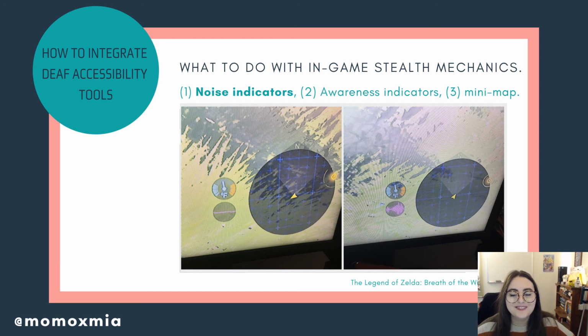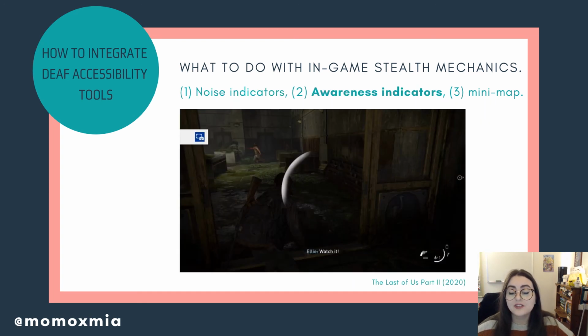But what do we do if an enemy is sneaking up and we're not sure where they are? I always say the best practice is awareness indicators, which will warn users when an enemy is about to spot them, which direction the enemy is coming from, etc. And so awareness indicators assist in both stealth and combat, as well as letting users know who's sneaking or charging up. So here's an example of The Last of Us Part 2, where the player is notified by the HUD that they are no longer in stealth and that the enemy on the left, the northwest side of them, can hear and see them.